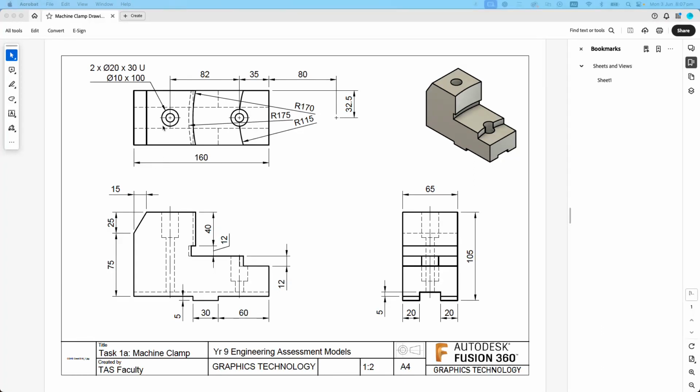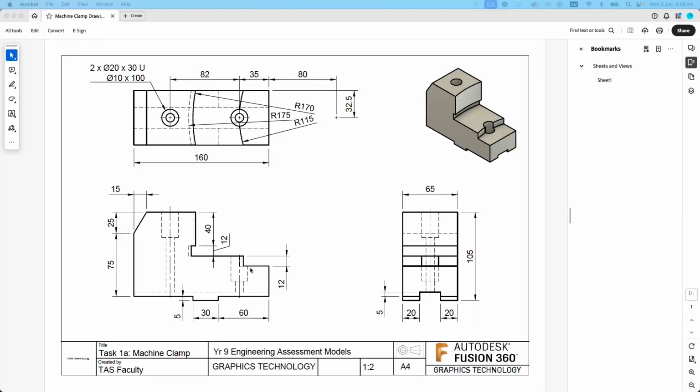So basically what I can see here is that we have a diameter 20, which is across here. It goes 30 millimeters deep. Then it steps down to a diameter of 10 and then goes through the rest of the material. And what do you know? 75 and 25, well, that's 100 millimeters cutting through there. Okay, and we've got the same hole here. Remember, there are two holes here. It's a diameter 20 stepping down to 10. And again, it's going all the way through there.